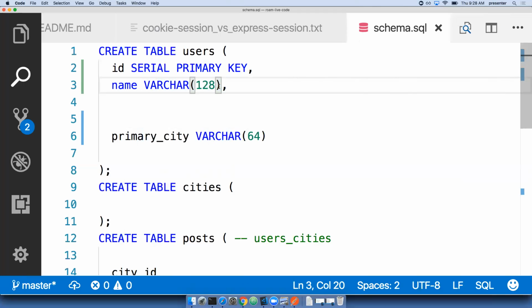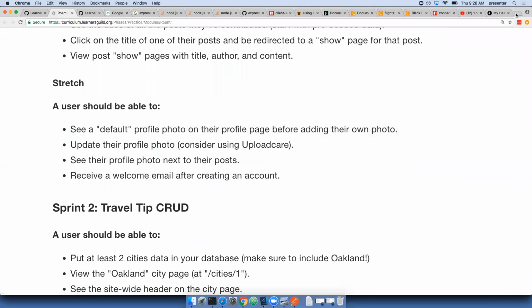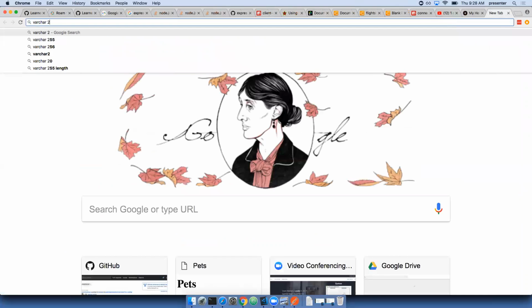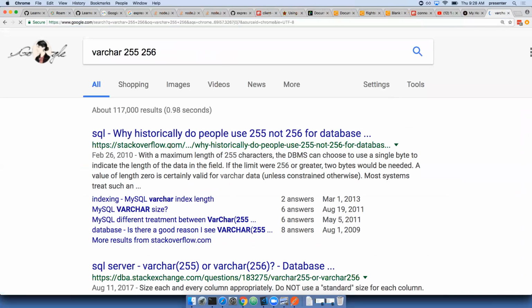But I always see the 255 in a string, like a name column or something like that. Let's do a little bit of research on this. We're not the only ones who have asked this.